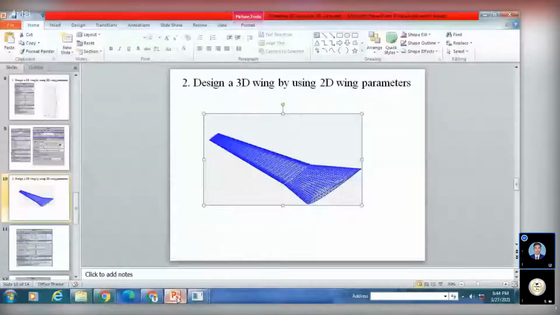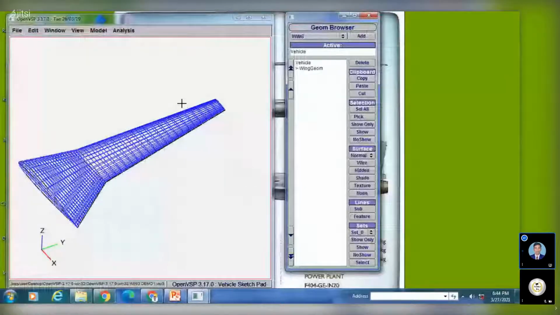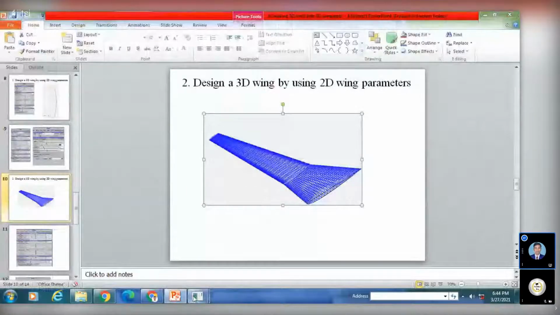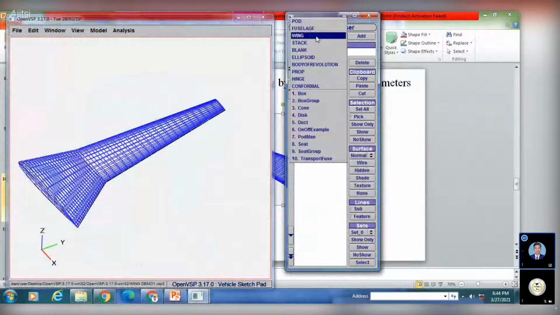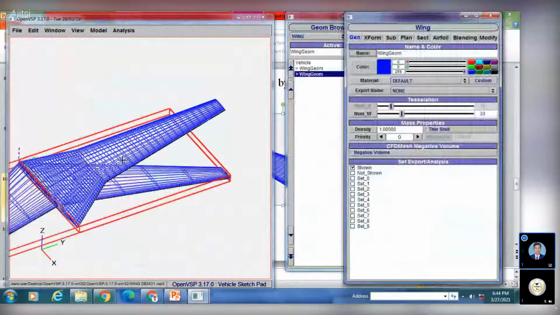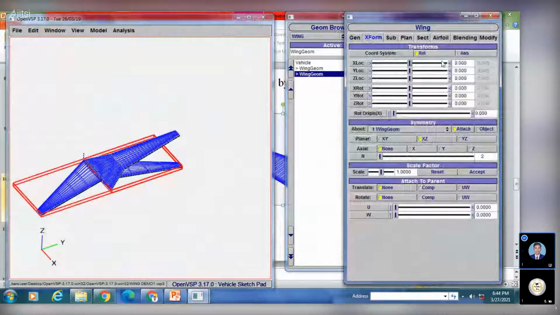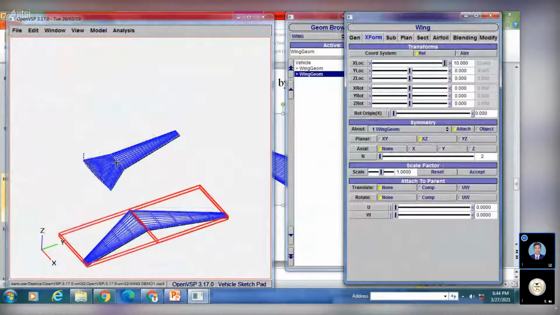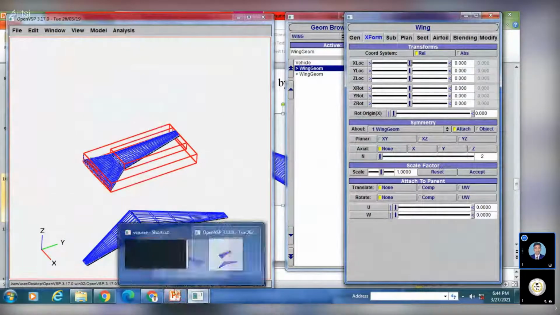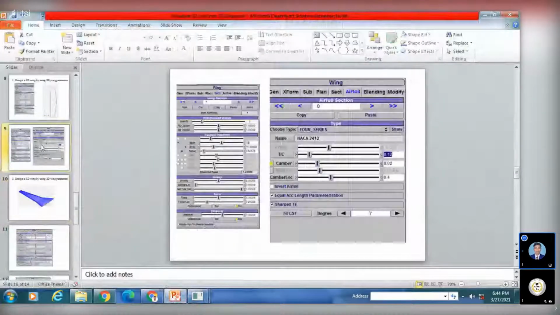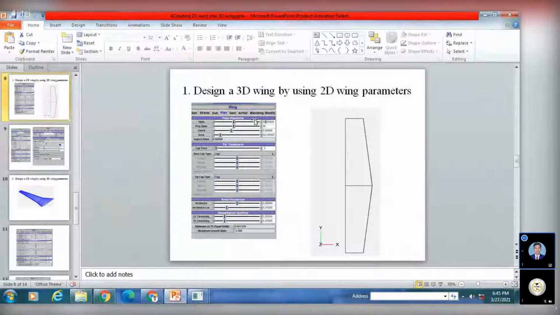So this is how you can design your required wing. In this OpenVSP we have the default wing. By using this default wing, you can create or design your required wing, as per whatever parameters you want to place for your wing design, in this OpenVSP software.